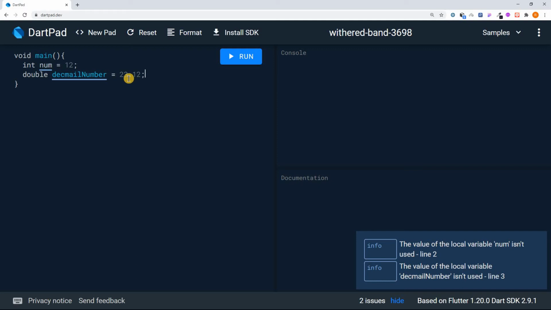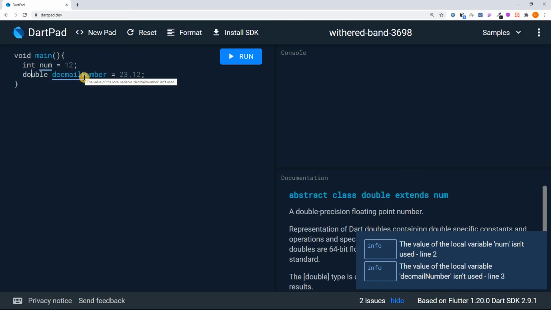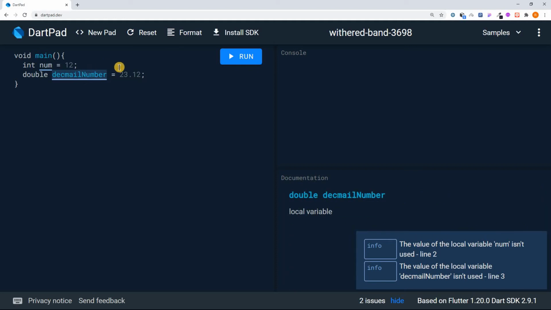Here you can see that this double decimal number can now contain any decimal point number. And now if I want to put my name in any container, we have to give the type String there.